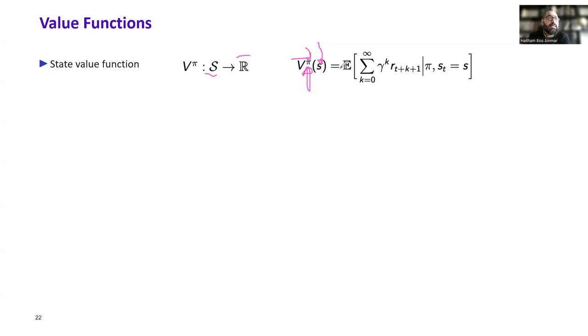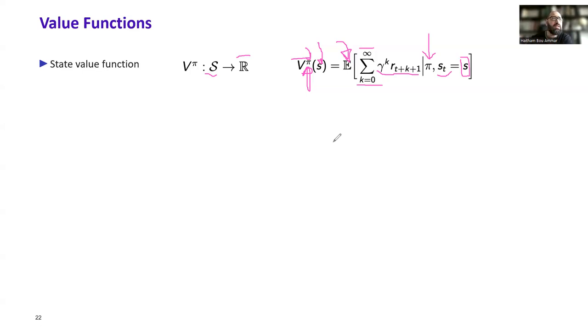Good. Now, it's defined as the expectation under all the randomness we are interested in. So the randomness of the policy, if we have a stochastic policy, remember what stochastic policy means, and the transition of the environment, if we have that. And if the reward is also stochastic, we're not considering that here, but if it is, then the expectation will also be over that. And then what am I doing? I am summing from k equals zero to infinity, like forever, of gamma to the k times R of t plus k plus one, where I am following the policy pi, and my state S_t is the current state s that I'm interested in. Okay, so this sounds crazy, right?